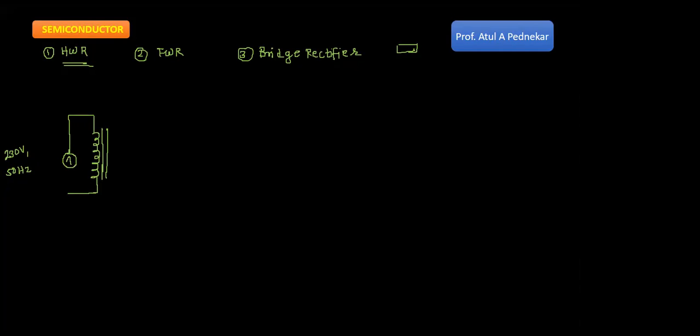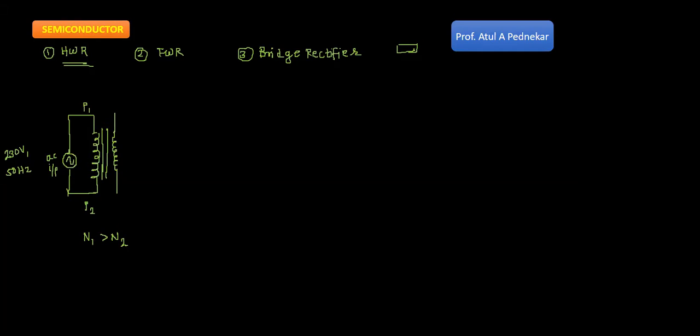So see, this is an AC signal. This is the symbol of AC. Okay, and this AC is given at the input. So this is the AC input, which is connected to the primary of a transformer. Since I require a low voltage, I will use a step down transformer. You can see that the number of turns in the primary, N1, is greater than the number of turns in the secondary. The examiner will check your diagram and decide your level of understanding.